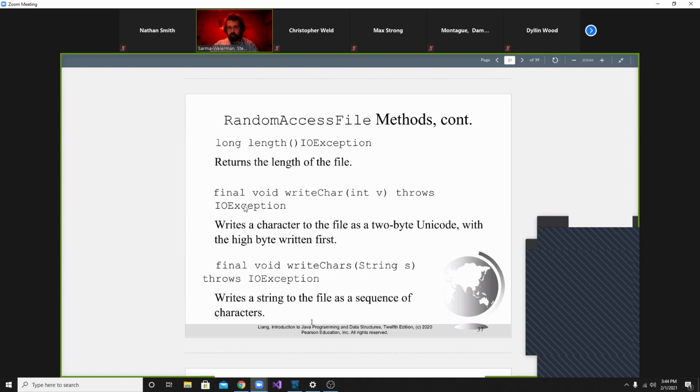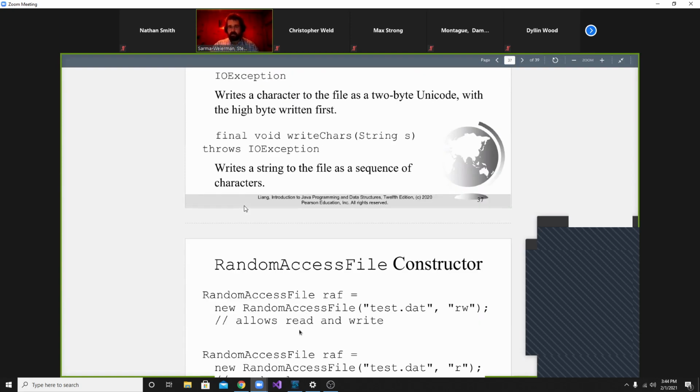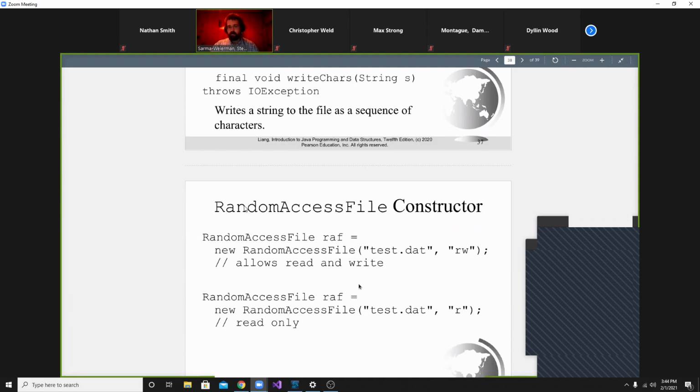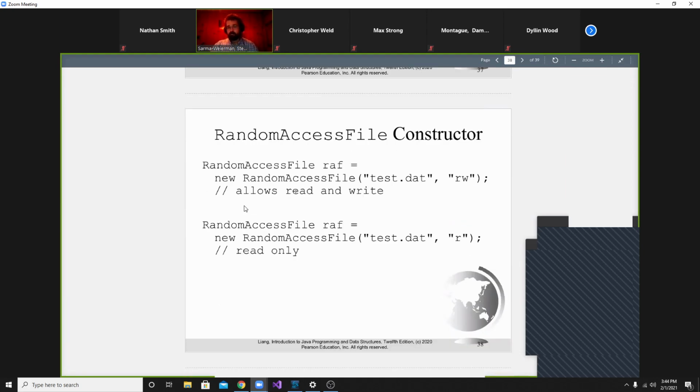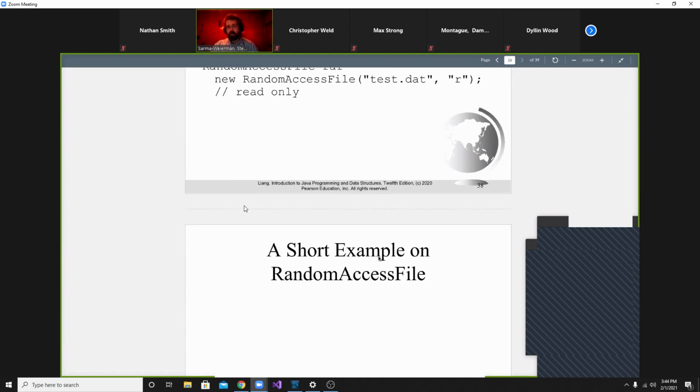And then write chars writes a sequence of characters. And you can open it for read and write or just read.